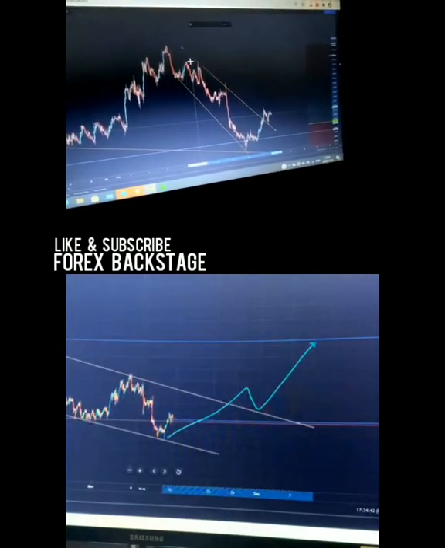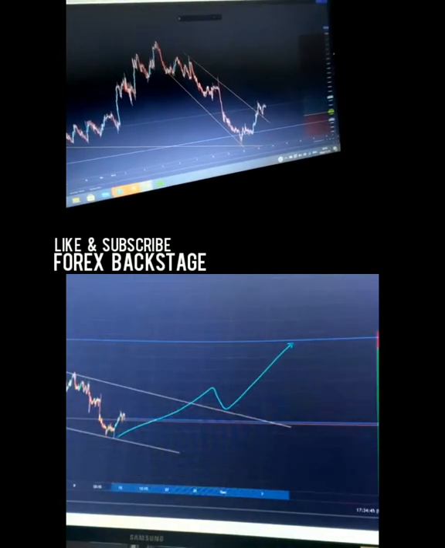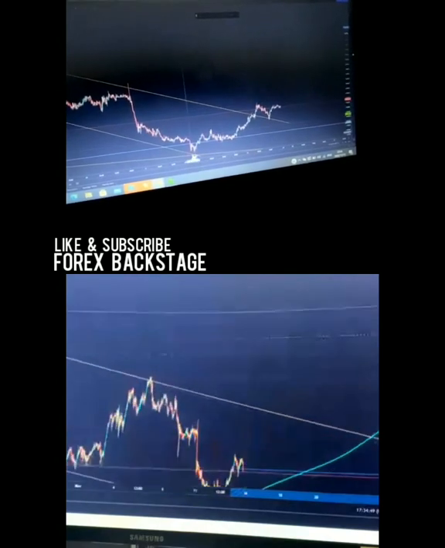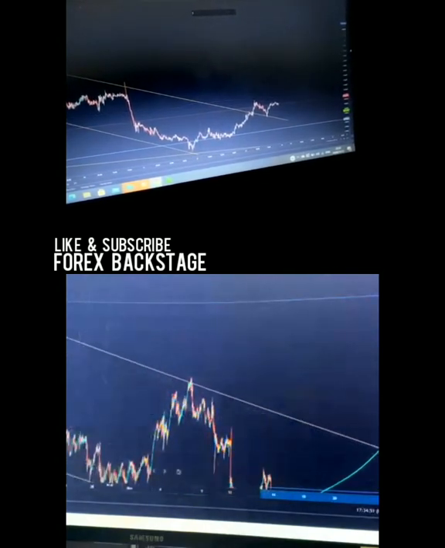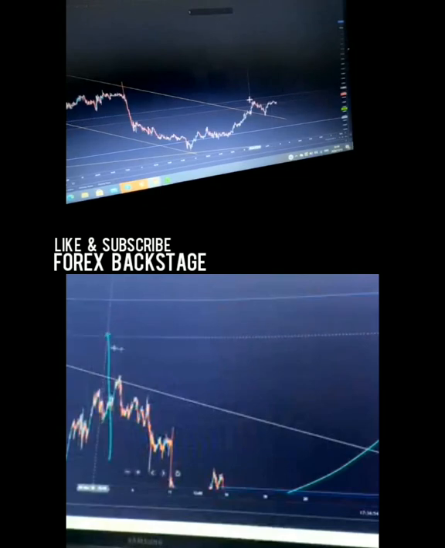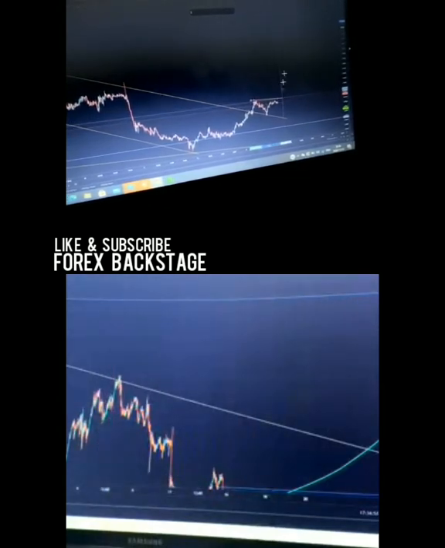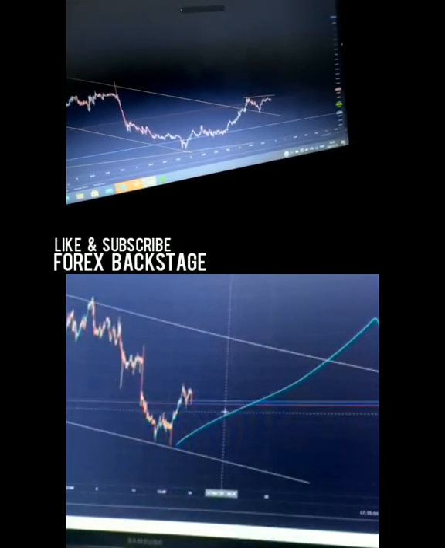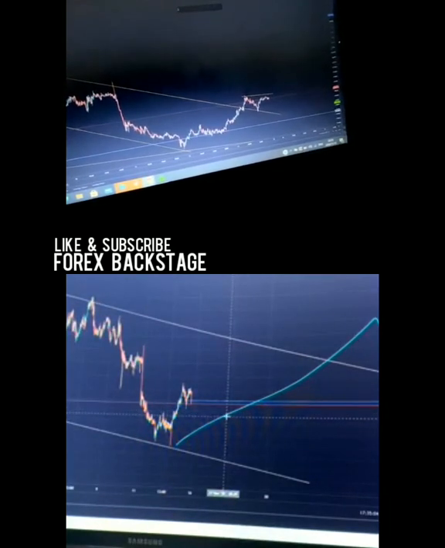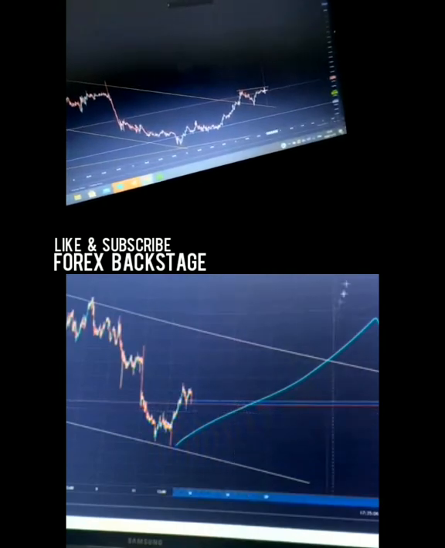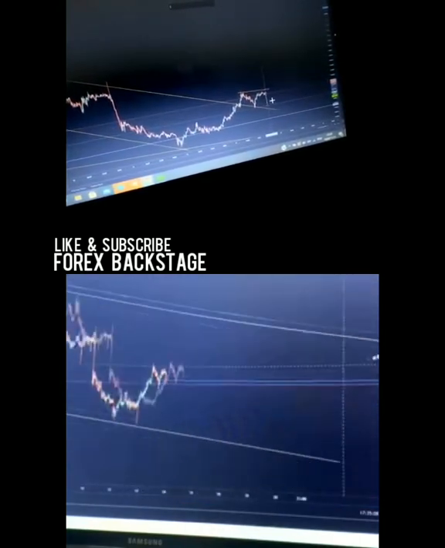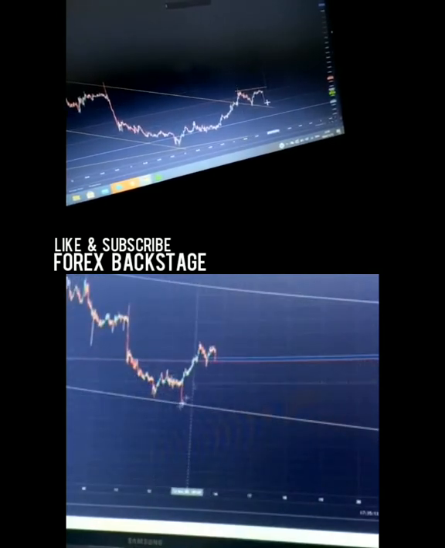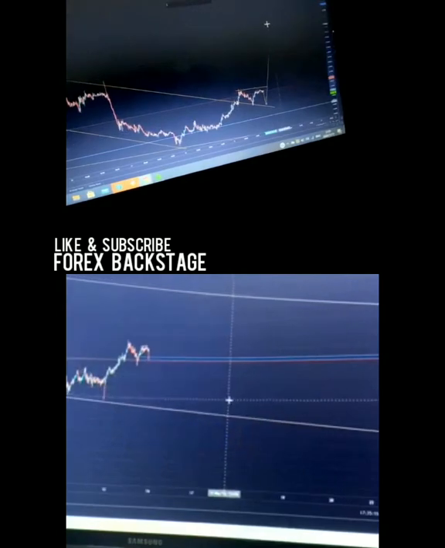So now I'm just waiting for the M15 pattern, which I think was already formed when I see the 45. If you can check on the M15 now, we are forming a larger flag. This larger flag is gonna come down here in the form of a double bottom again. So we're gonna be entering based on the double bottom of the large flag. Then that's when you can head up.